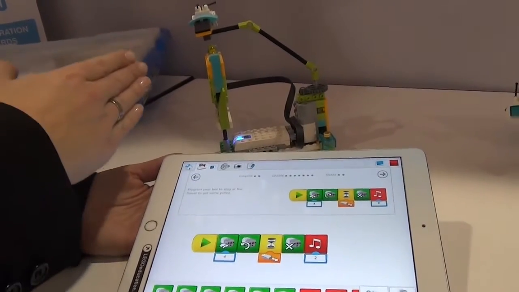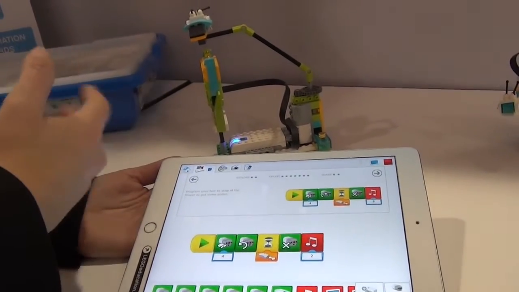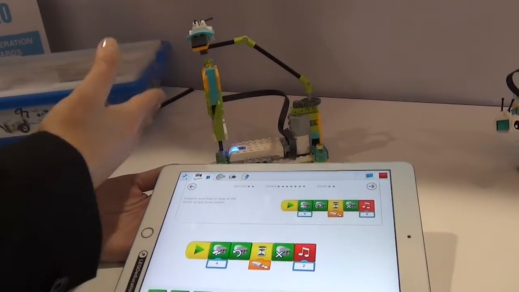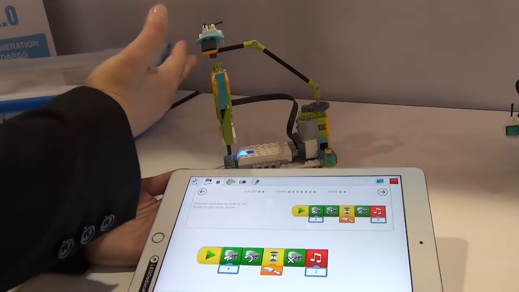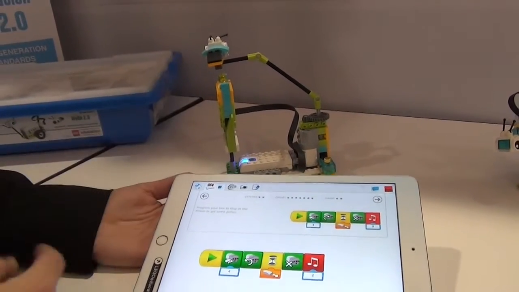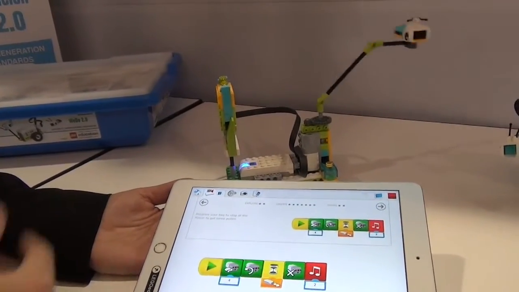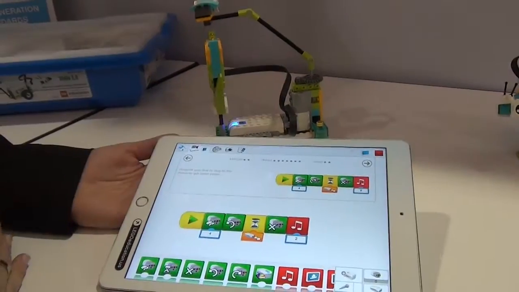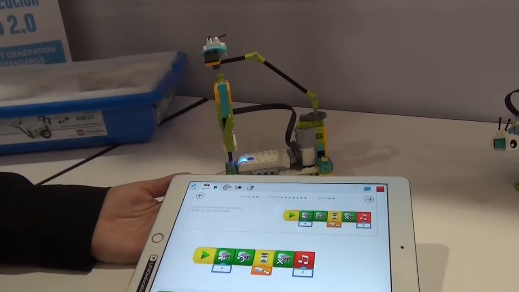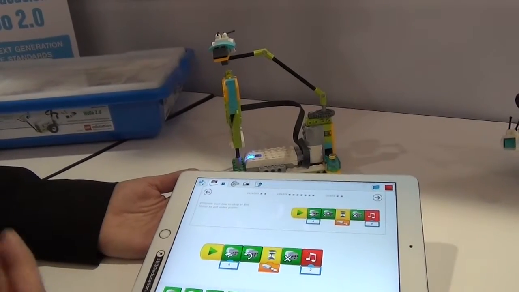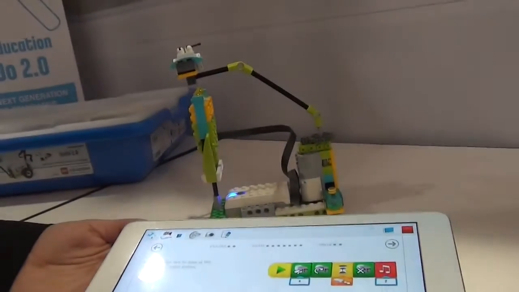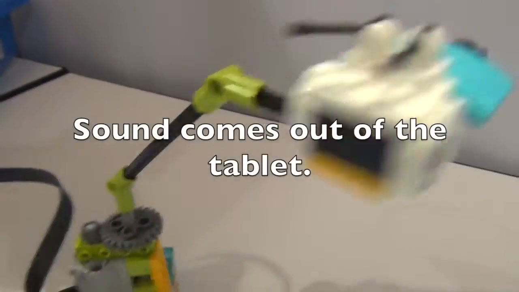This one is a modeling activity showing the relationship between pollinators and plants. So in this case, we have the right pollinator, a bee, for the right type of flowers. So when pressing this button, it will move around, find the flower, and play a song. We have 8 guided projects linked to everything from physical science to life science, earth and space, and engineering. If I do, oh, look at that. So I'm actually controlling this. And you have, oh, did you hear the bee sound? Here it comes again.